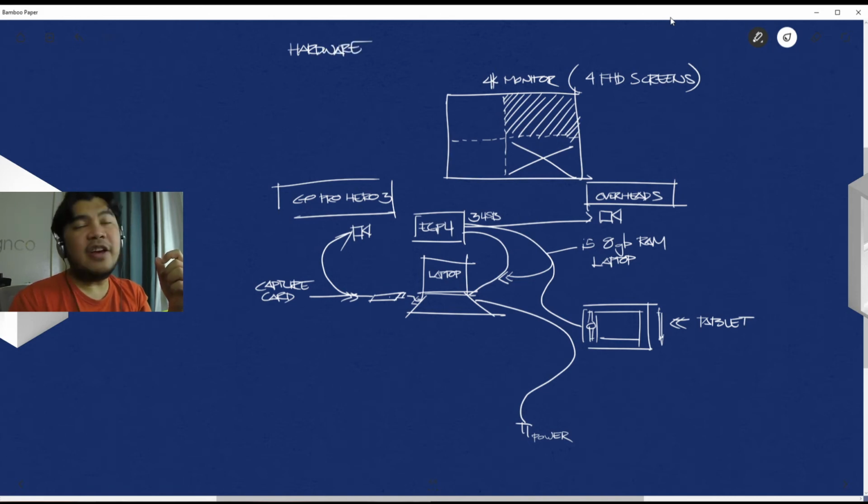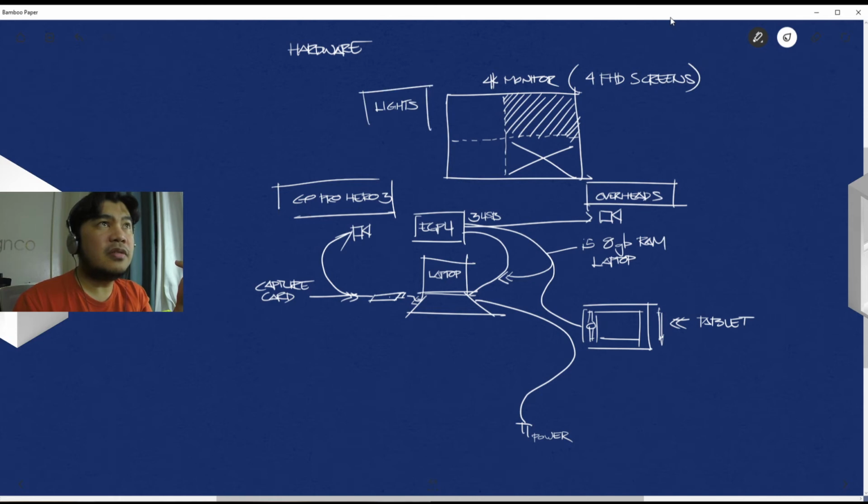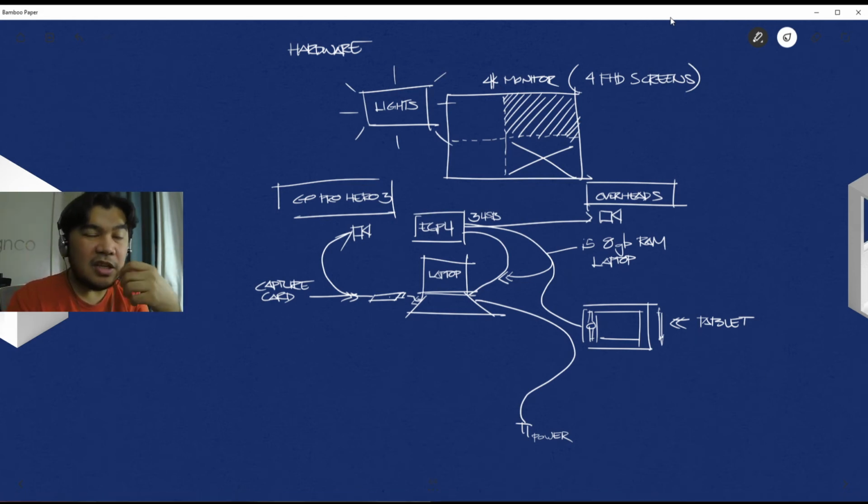Oh, I forgot. I have lights, of course. So I have lights all around. And yeah, lights. These are important. So lights allow us to have a better looking projection right here so that you don't see a mediocre image coming out from the adapted GoPro.